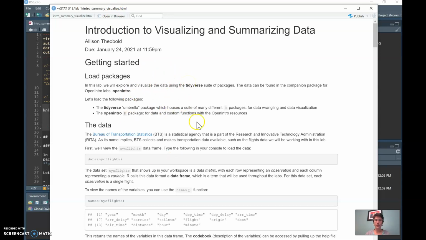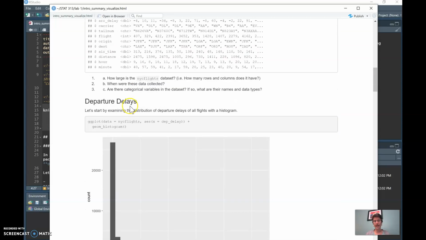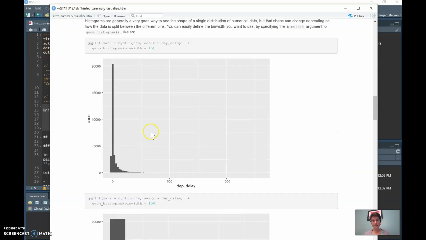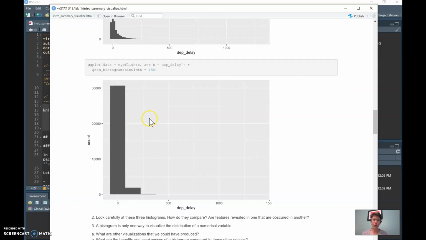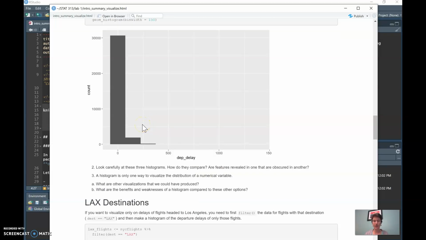But what I want you to do is look through this, and you're going to see that it's a document that has all of this text as well as R code and the output of the R code in it. You'll notice that this document looks slightly like what you've been working in your tutorials. It's more of a guided practice through each of these different tasks that I'm asking you to do.